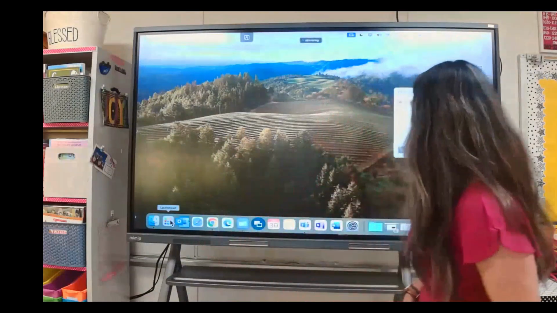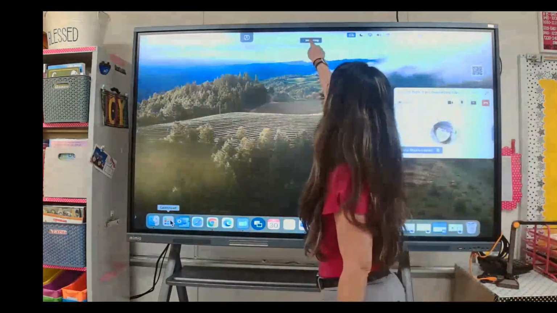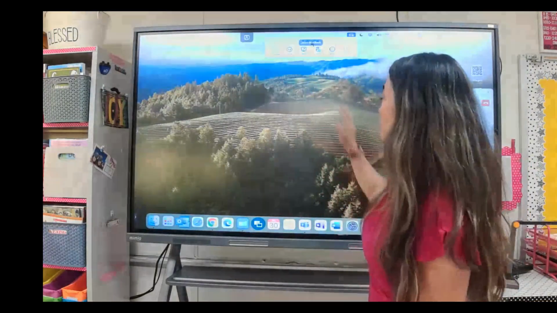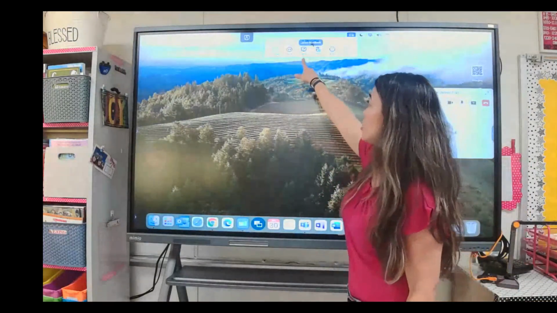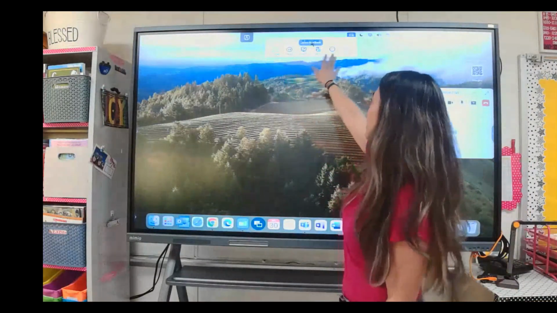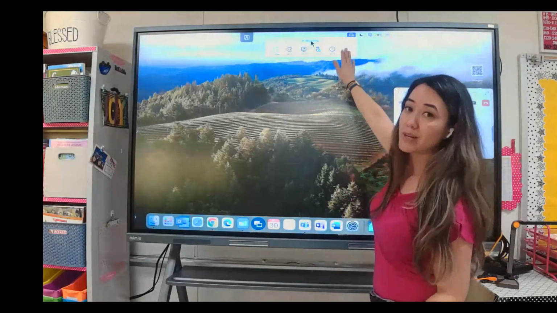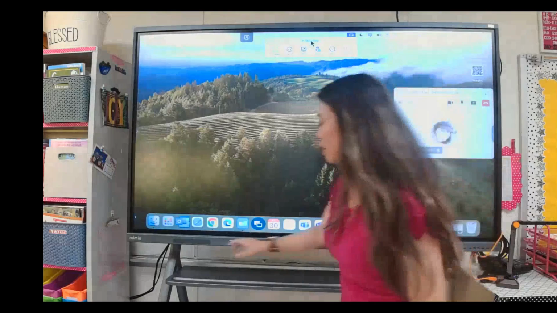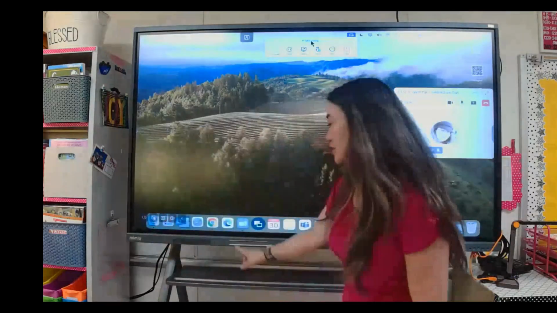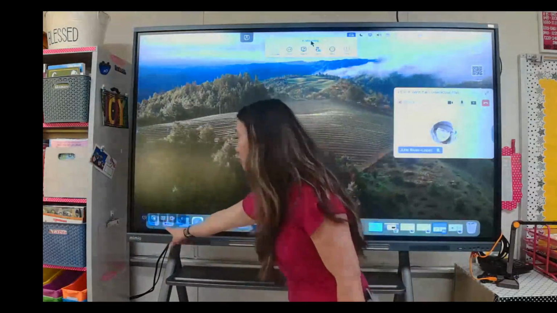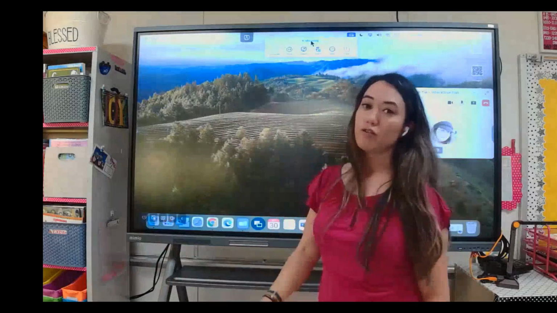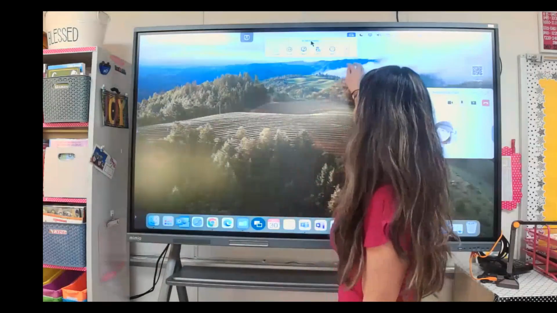Let me hop back over to mirroring again, since I can. If you need to switch what you're sharing, you can go ahead and certainly do that. There's some other options. One of my favorites is being able to close out when I need to stop sharing my laptop. There's also a little option down here on the bottom to close out of your screen share as well. So Jesus, I'm going to click close, and now we're not sharing anymore.